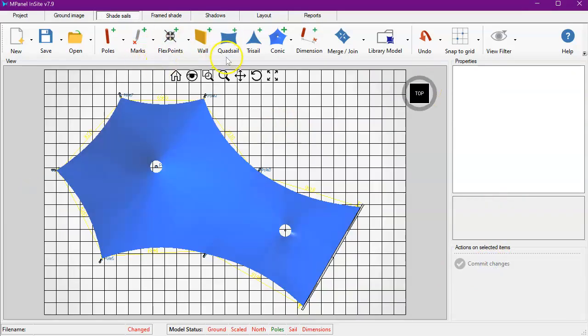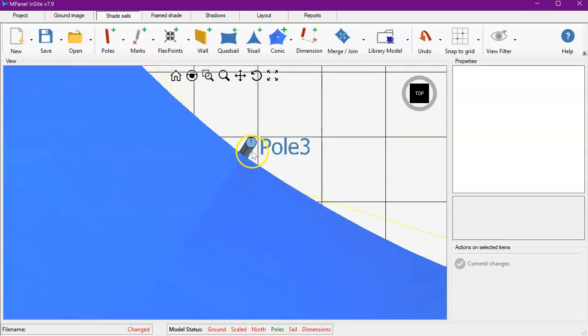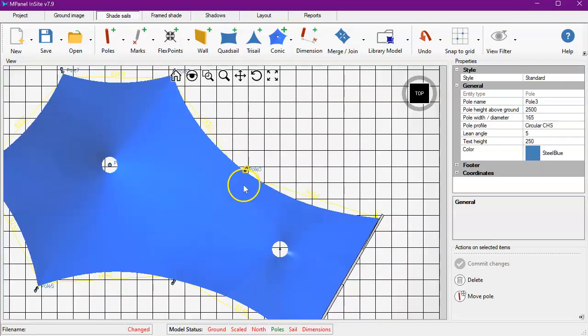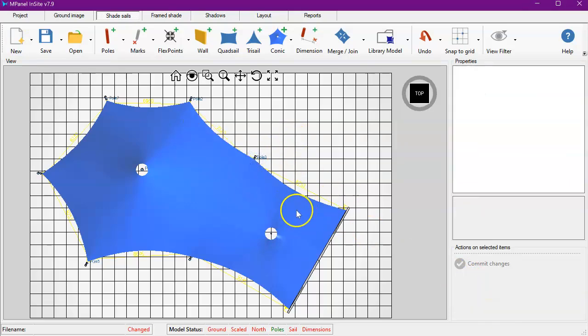As with the other shade sail tools, we can move these connection points. So if I select this pole, if I wanted to move this out, make it a little bigger, I can select the pole, move the pole, and everything moves out.